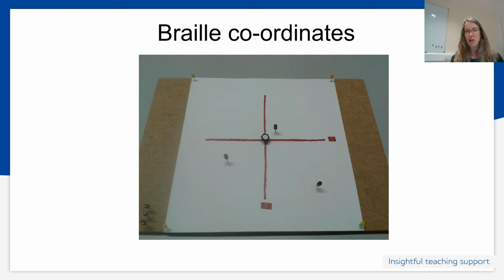Again, if you need to mark your scale, that can be done either by feeding it through a Perkins Brailler, or you could maybe use a Dymo labeler instead. You can see I've used the Dymo label on this particular example just to mark your X and your Y axis. Pins, again, used to mark the particular points. And you can see on this example, I've used a different type of pin just to mark the origin, the 0, 0 on this graph.